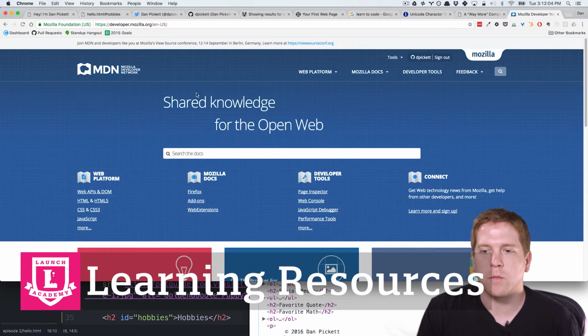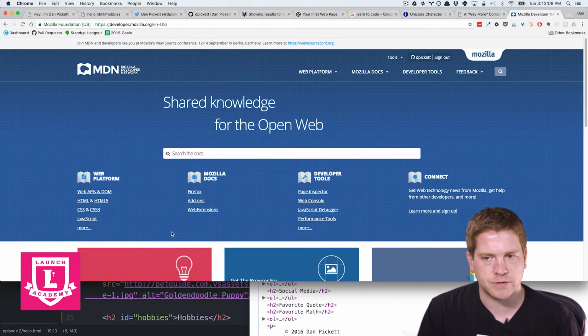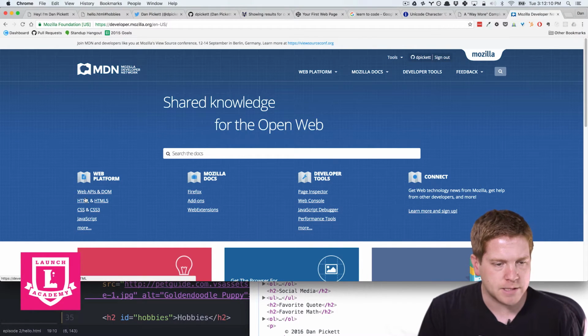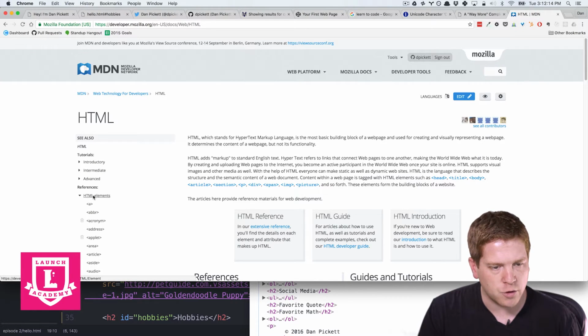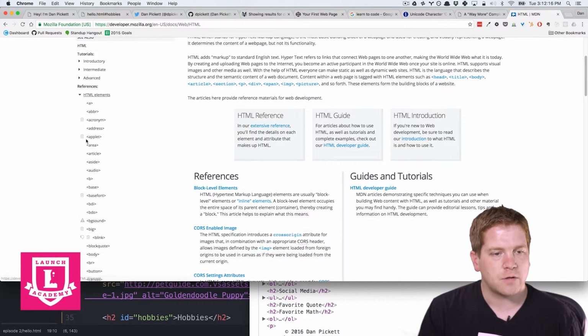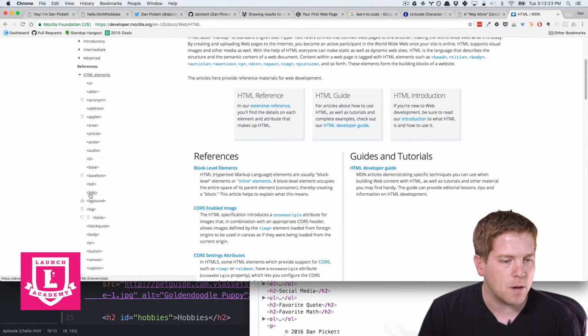And this is one of the most respected places to get information as it pertains to front-end development. And it's got a wonderful section on HTML where you can pull up and use it as a reference to identify all the available elements and what they mean semantically in the context of your HTML web page.